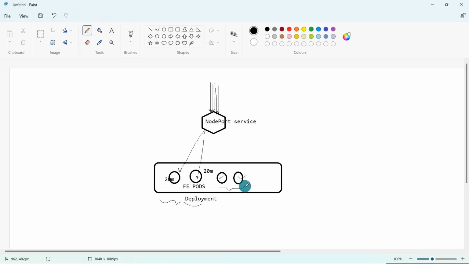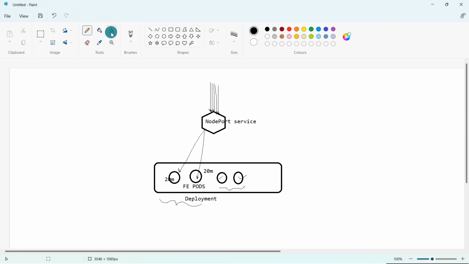Automatically, if Kubernetes finds that the CPU utilization goes below 70%, then it is going to delete these extra pods. So it all depends upon the monitoring, and internally there should be some server or resource which monitors the CPU utilization of these pods.